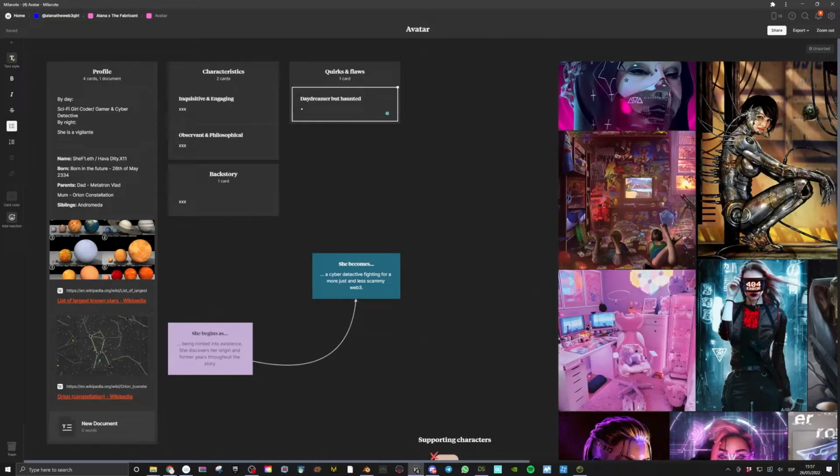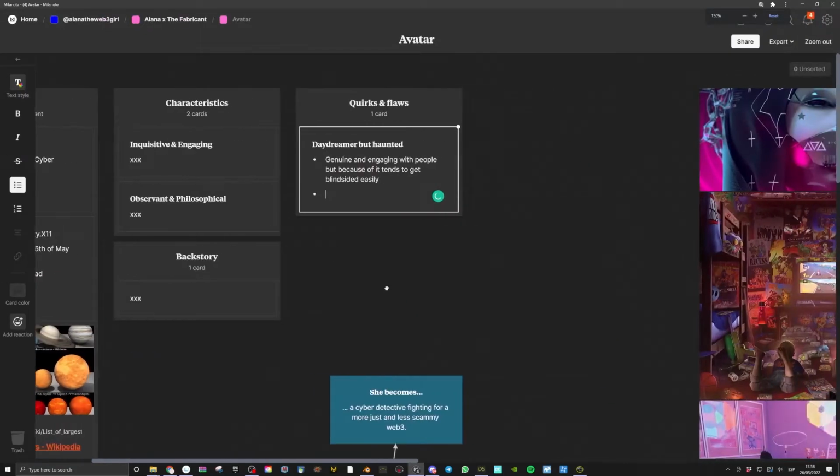Hi guys. That could be that she's very genuine and engaging. We already said engaging, with people, and at the same time that can be a bit of a flaw because the risk can be that she doesn't want to believe that somebody's a bad actor. Her standpoint is that somebody's a good actor unless they prove themselves otherwise, and that can be a bit of a flaw. Although maybe that's a pretty bad flaw for somebody doing her job, so I don't know. But I like that because maybe that's why she got rugged, or her ancestors got rugged. So she can help people out because she knows how it happens.